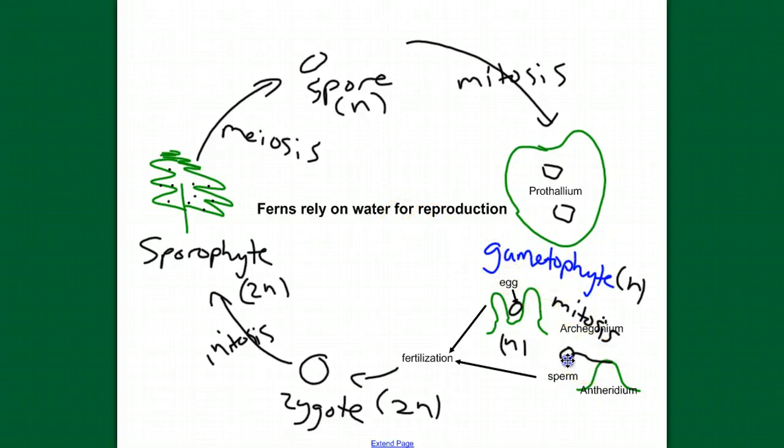It's not having to swim a great distance. This whole structure may be a centimeter across. And it doesn't require a lot of water. The morning dew, a mist, a splash of water, a drop of water could be enough. But this does limit these ferns in terms of the habitat that they can live in. They can't live in super dry areas. They have to live in moist, humid habitats.